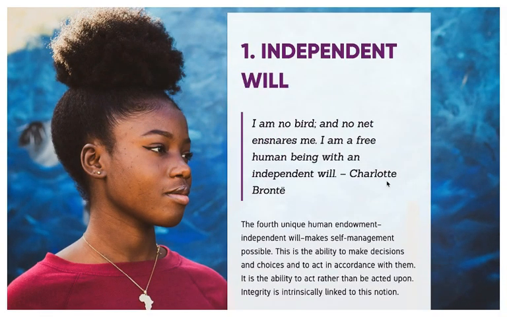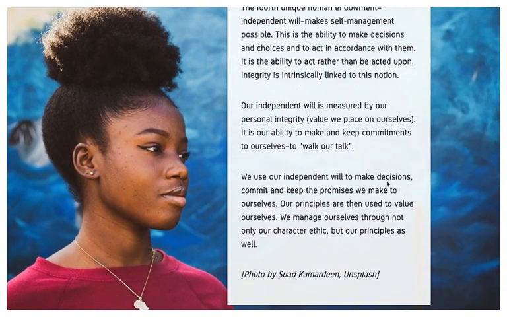So independent will is this unique human endowment, right, that makes self-management possible. As we've said, putting first things first deals with the second creation, which is management, which is the physical part, and that is self-management. It's the ability to make decisions and choices and then to act in accordance with those decisions, right? It is the ability to act rather than be acted upon. And integrity is linked to this.